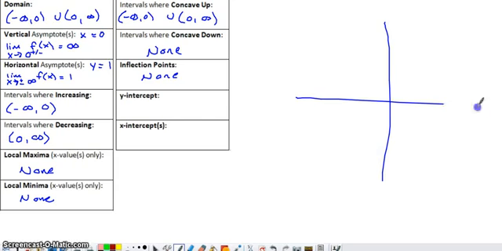So graph is going to eventually go here. Do we have any y-intercepts? Well, think about your y-axis. On the y-axis, x is 0. What happens with this function when x is 0? Well, put 0 there, you're undefined. So we don't have any y-intercepts. Remember, that was actually our vertical asymptote, x equals 0 was. So no y-intercepts.